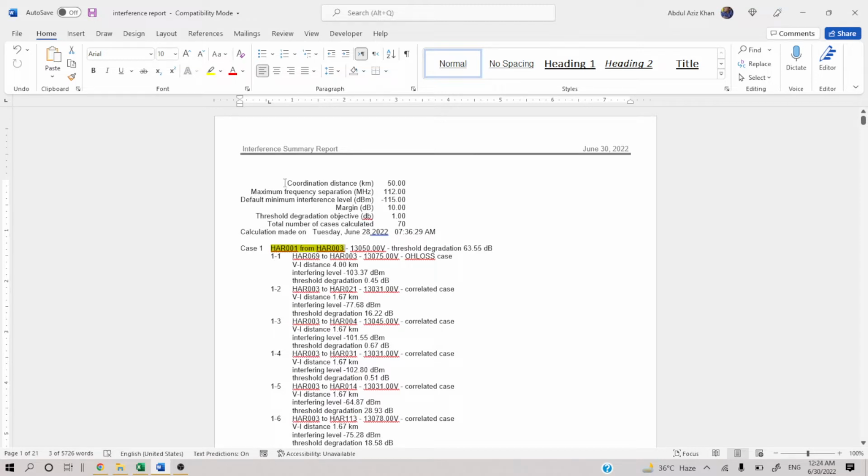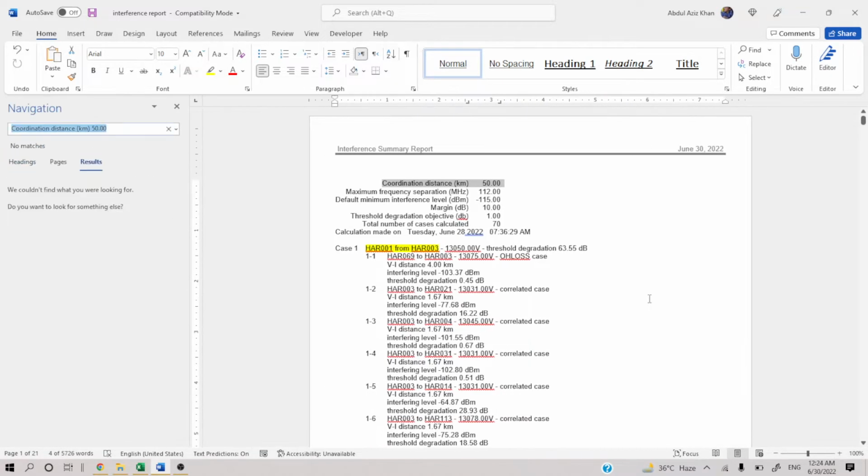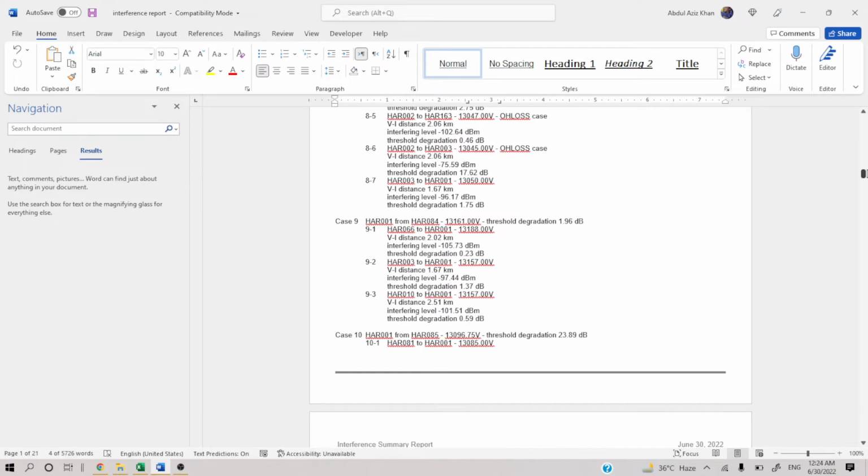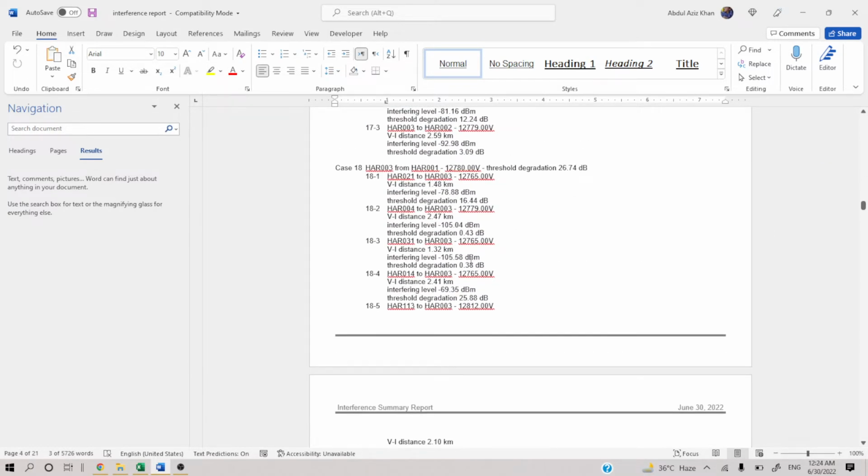So first thing first, we see that the coordination distance is very high. It's 50 kilometers. Let me try to check, do we have more 50s? Okay, generally I see the distances are not big. 2 kilometer, 1.3 kilometer.